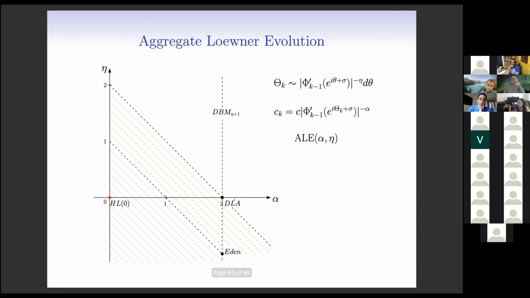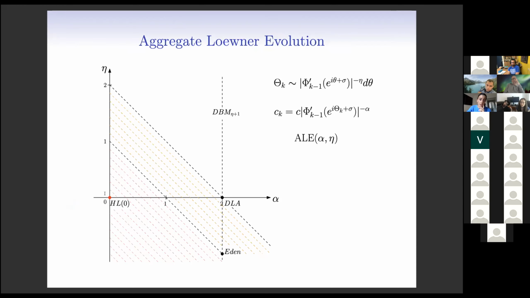And let me close by saying that, in fact, we analyze a richer family of these kinds of model. You could try to compensate for the conformal distortion by tuning the particle sizes according to a power of the harmonic measure close to the landing point, but you could also try to compensate by tuning the angle distribution, so the attachment points distribution, by a power of the harmonic measure on the boundary of the cluster. And you get a two-parameter family of models depending on which exponents you choose there.